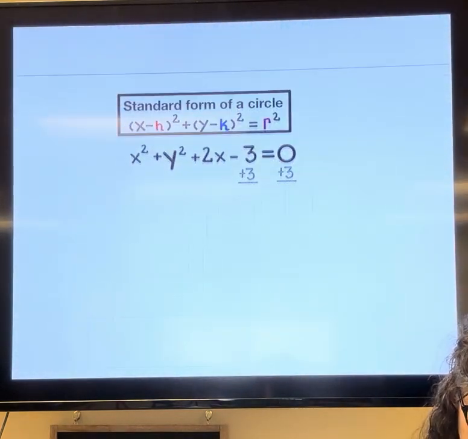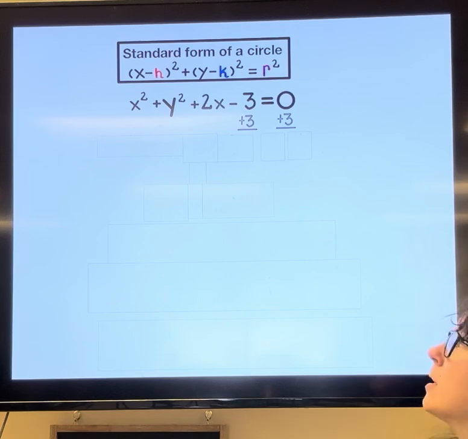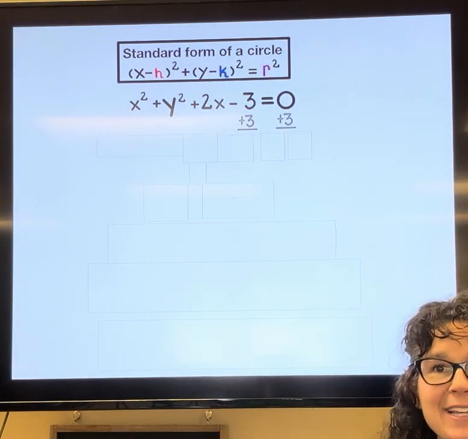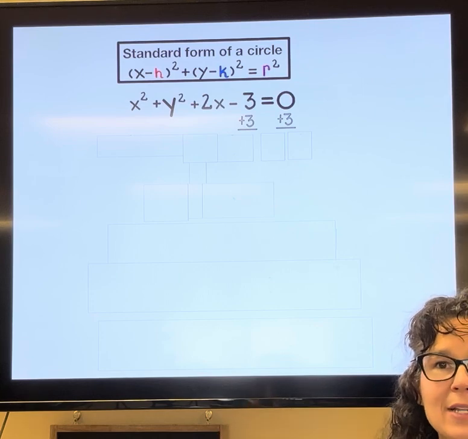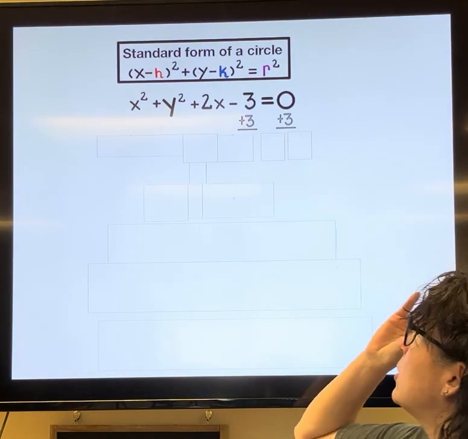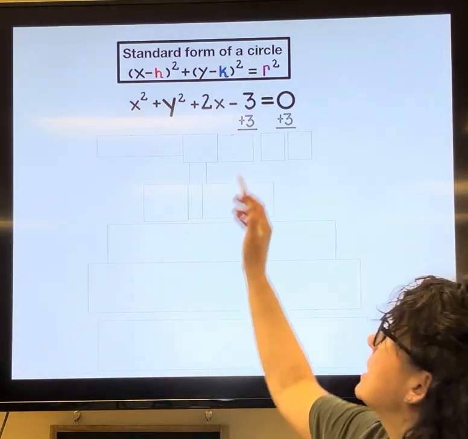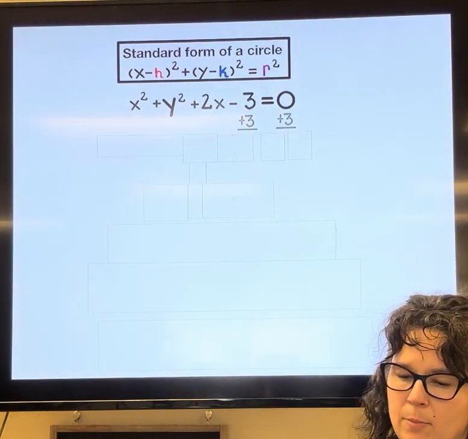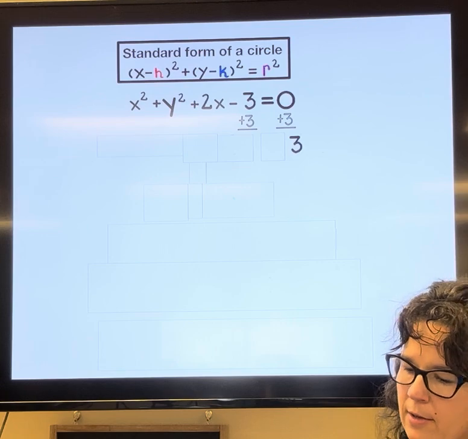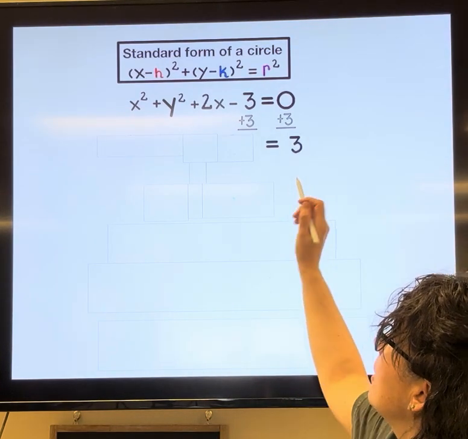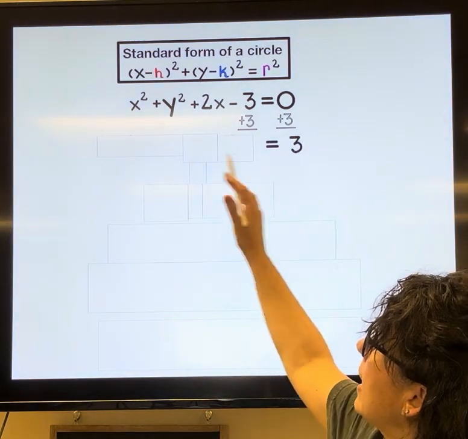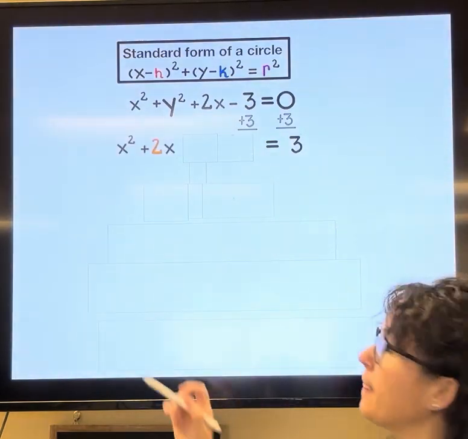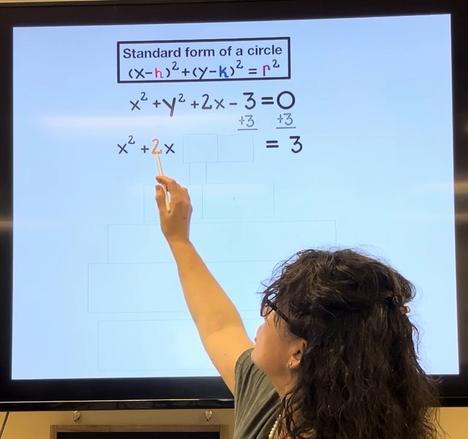Okay, let's take a look at just one more quick example. It's actually easier than the previous one, but sometimes it's harder because you don't notice the shortcut that's available to you. I'm starting off once again by quickly moving over the number. And if I move over the number, this now equals 3. Let's write them in order. X is first, Y is next. So I end up with x squared plus 2x.